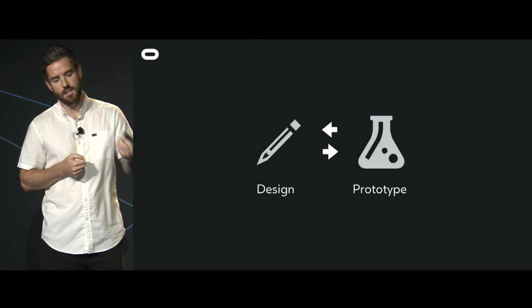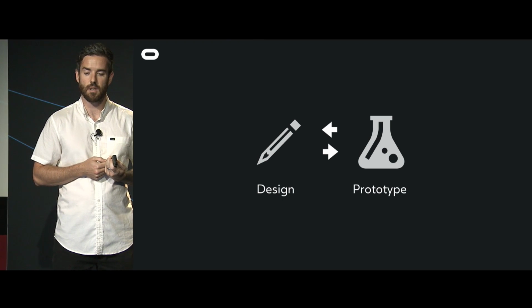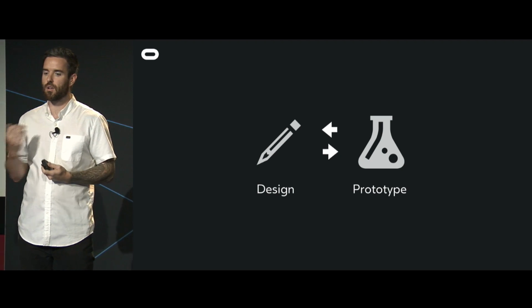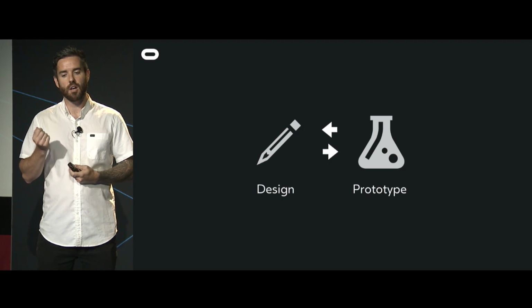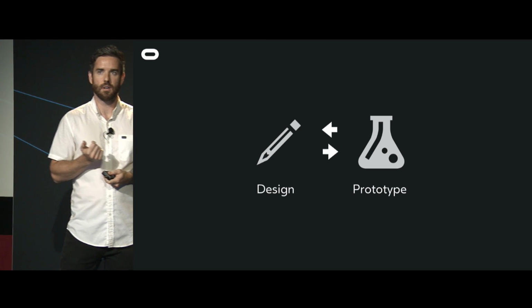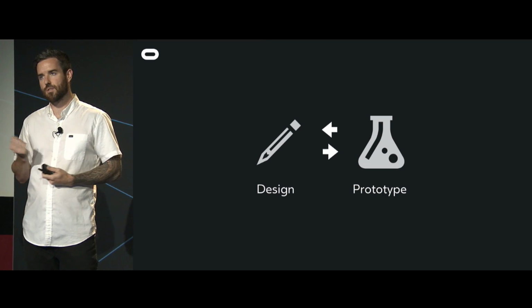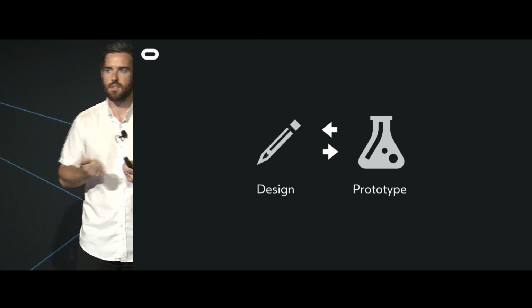So coming back to this slide, a big part of our process is being in these two phases, right? When we first have an idea, we generally do a loose visual pass, a loose UX pass. But alongside that, we're simultaneously building a prototype of that same idea, which lets us play with interactions right away and expose holes in the design that weren't obvious in static form.